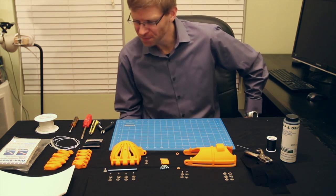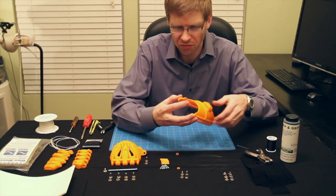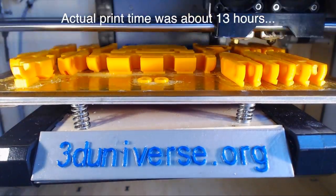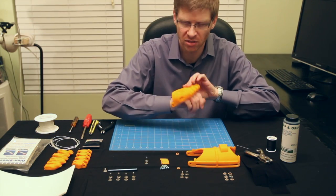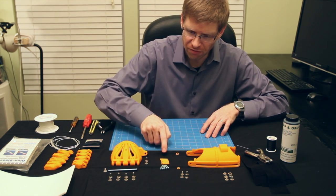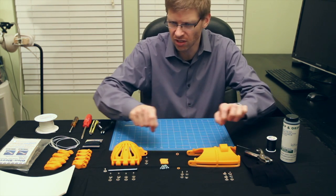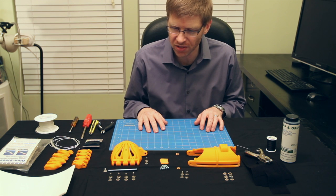What we've got here is obviously the 3D printed parts themselves. This is the gauntlet — this is what goes over the arm, holds it in place, and allows for the wrist movement. This is the hand portion that will fit over the individual's hand and connects of course to the gauntlet. And it is through that wrist motion that the mechanism will be activated and the fingers will move. We have 5 of these hex tensioners, which are going to go inside of these slots here in the gauntlet, so that's going to allow us to create the tension we want on the cords that are acting as tendon bands in this design.